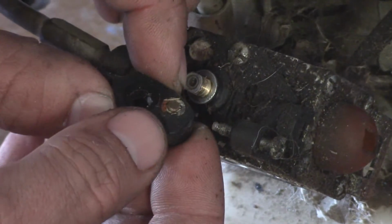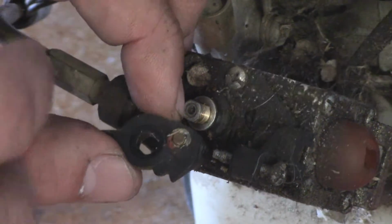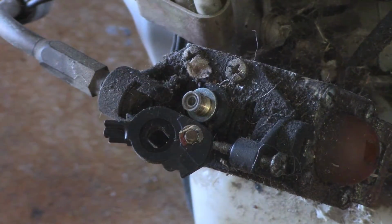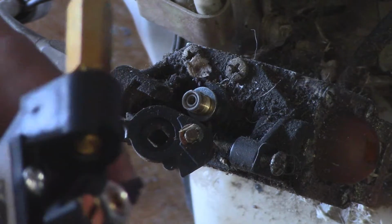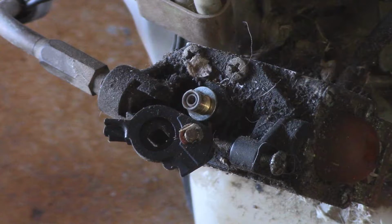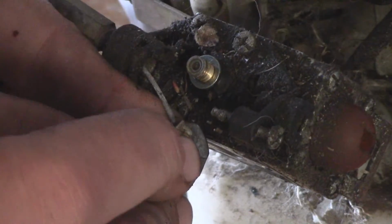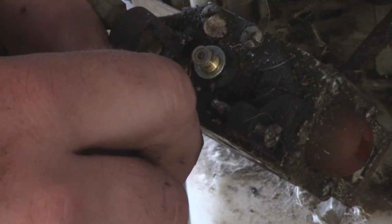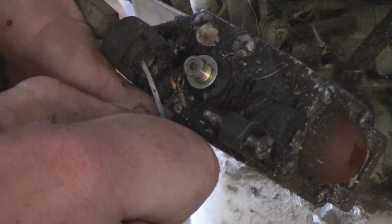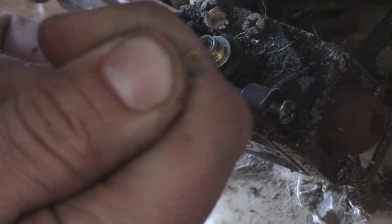So you can see at the bottom, it has a small C-clip. You're going to need to remove that. These can really be a pain. So when you remove it, I'm sure this new one came with one that's already installed, so I'm not going to really worry about losing it too much if I do, but I'm going to try and hold on to that anyways. And like I said, these are kind of a pain to remove, so you just want to be careful. But any flat tip screwdriver should get it out just fine.